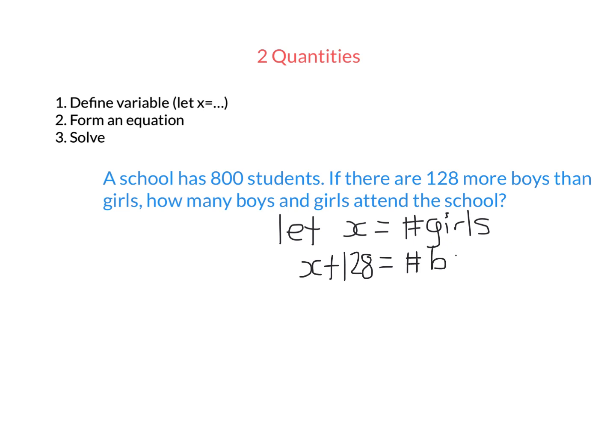So see, we've defined both quantities using the same pronumeral, the same variable. We don't want to use different letters because we don't know how to solve those equations. So that's step one done. Step one's a bit trickier, but after that, we're going to follow the exact same process we did on the previous slide. So now let's write an equation. We know the number of girls plus the number of boys is equal to 800. That's what was told to us in the question.